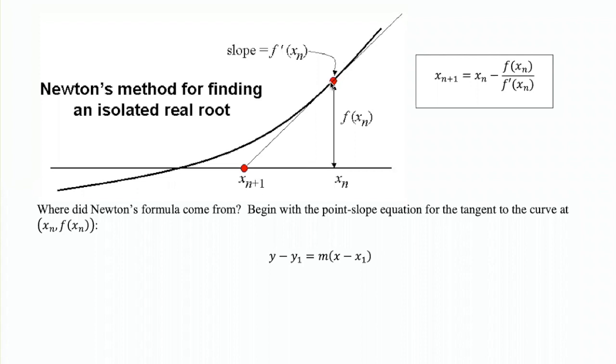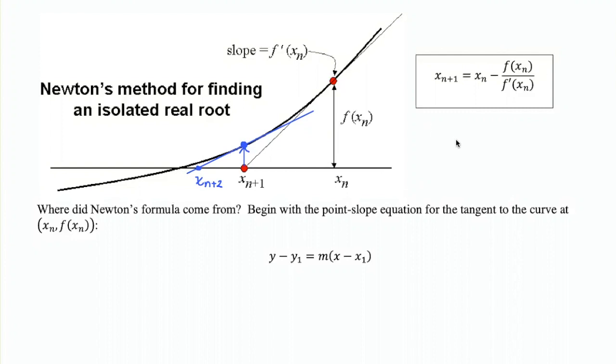And you draw the tangent line through that point. And notice where the tangent hits the x-axis is now closer to that root or 0 of the function. So now we let this x value select our next point on the function, put it here. I draw the tangent through that point, and notice where this tangent hits the x-axis is even closer to my actual root. So what Newton found is that by doing this method repeatedly, you can find the value of this root with a fair amount of accuracy.